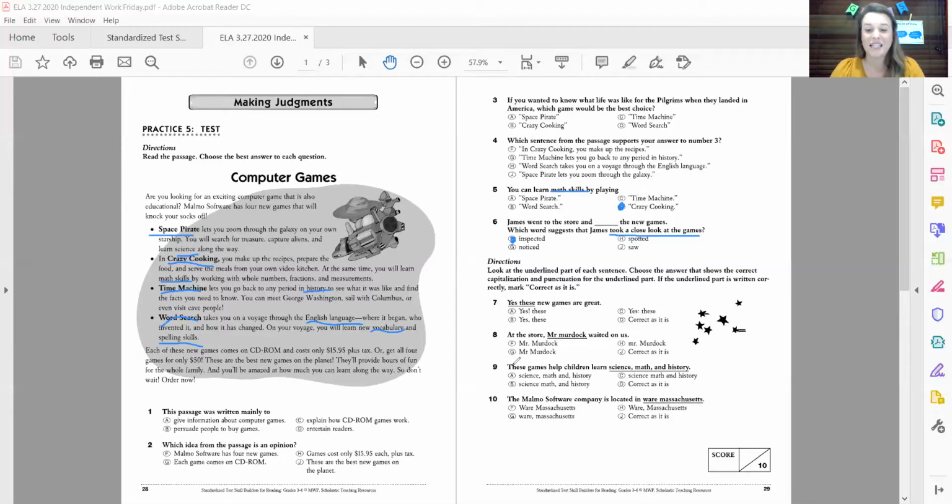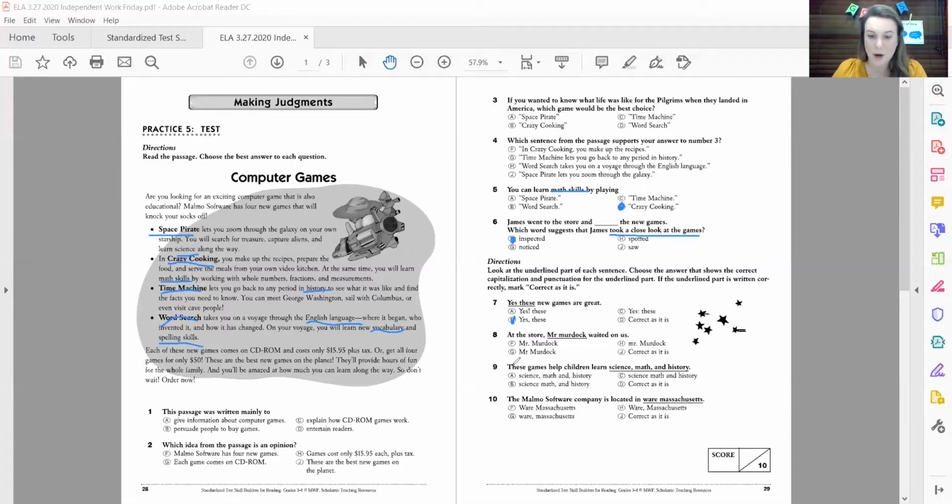So yes, these new games are great. So for that underlined part, yes, these, how would that be spelled? Well, it's not 2 sentences, so it's not A. C has yes and dot dot, so no, this is all one sentence and it's not breaking it apart. And it's not correct as it is, because you do need that comma there. Yes, these new games are great, because you're answering a question and you gave more of an explanation. So yeah, you do need that comma there. So it was B.